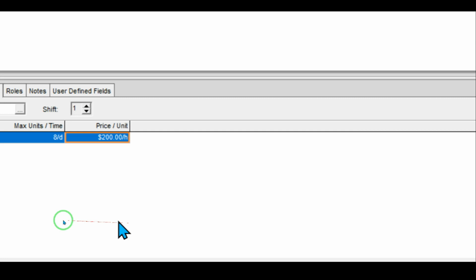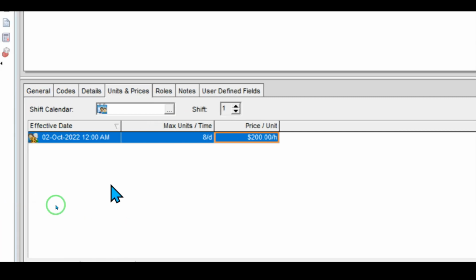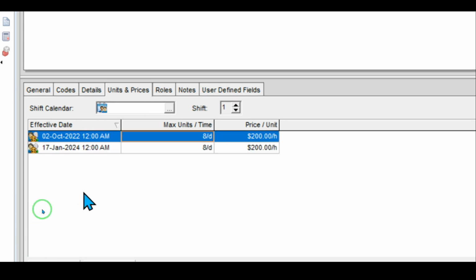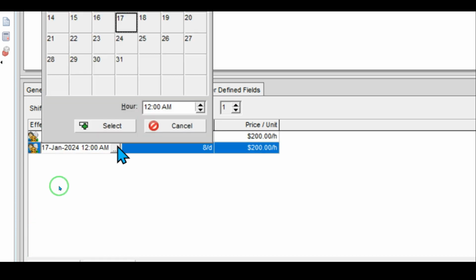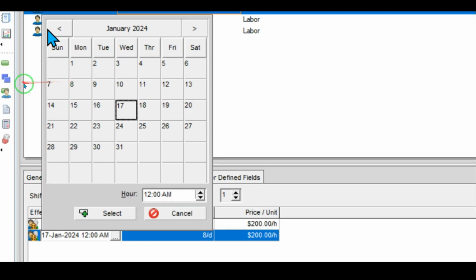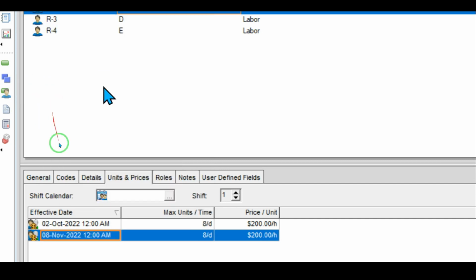In our project, it is stated that before the 8th day of the 22nd, we have 10 from this resource. However, after the 8th day of November, we will have 12. Therefore, I have to add another effective day here, which would be the 8th of November.